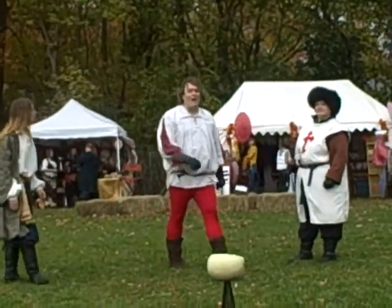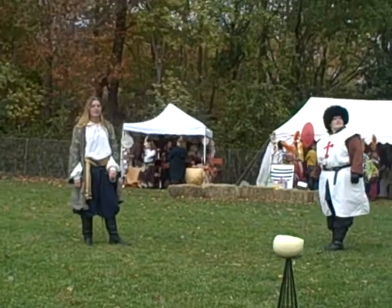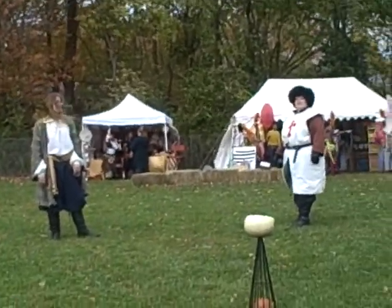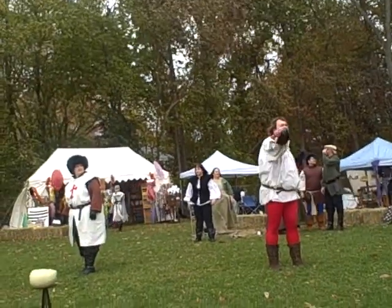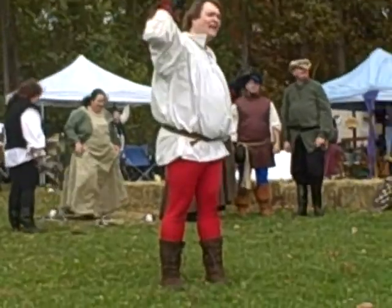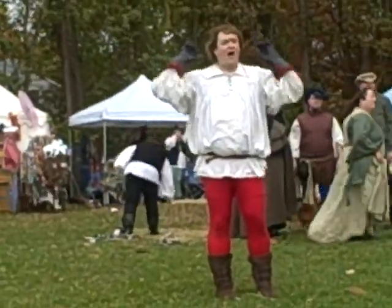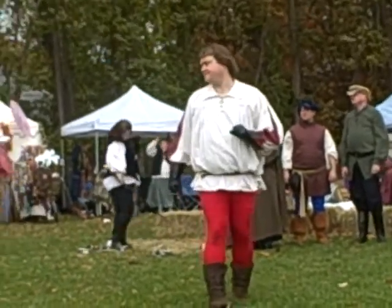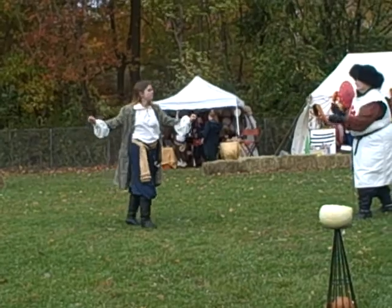Alright, now the dagger was a weapon that everybody carried with them. So it wasn't a knight's weapon, it wasn't a priest's weapon. It was a weapon that anybody could use. And the shorter the weapon, the more grabbing other people there is. So you're going to see a lot of reaching out and grabbing people in these techniques. Also from Germany, also 1570s. We started off with no weapons whatsoever.